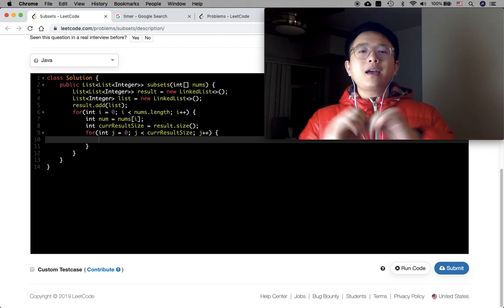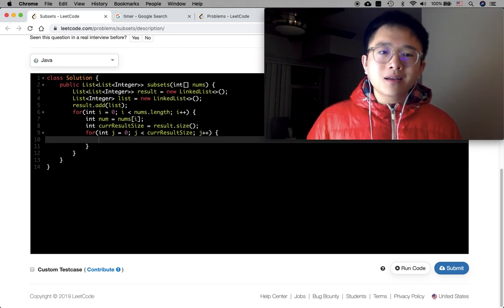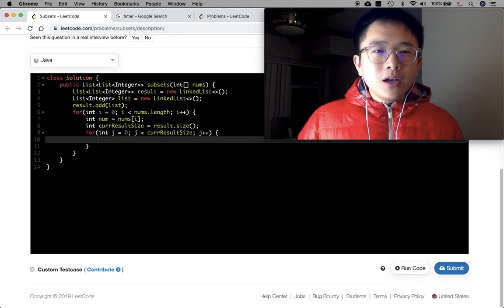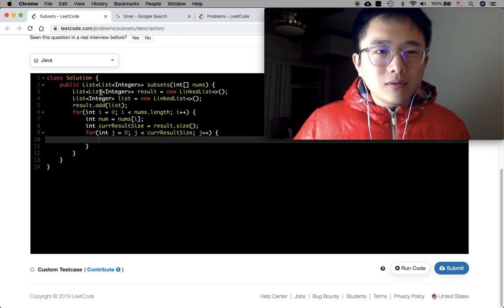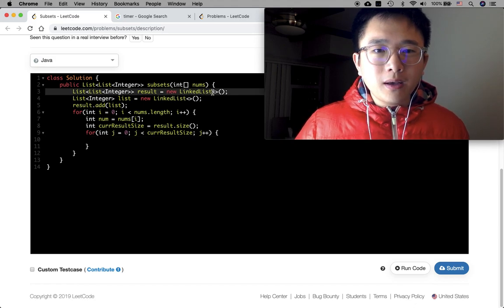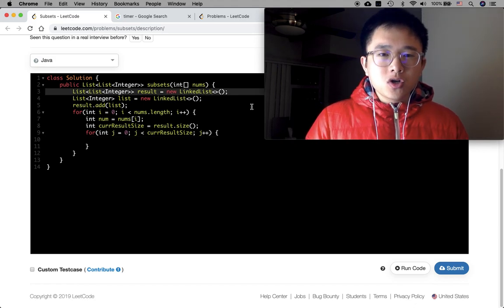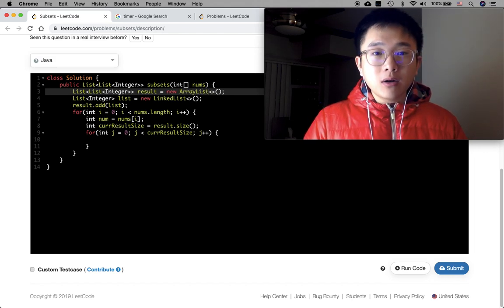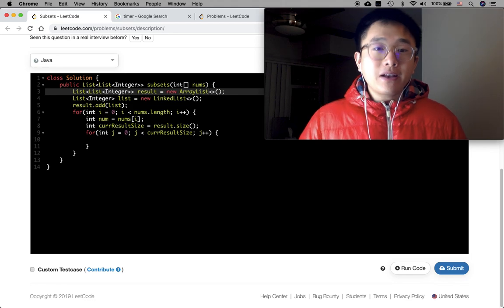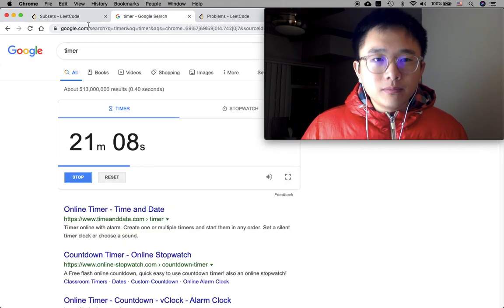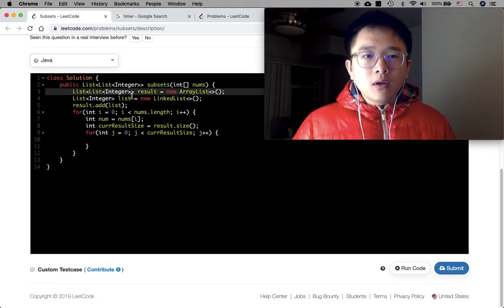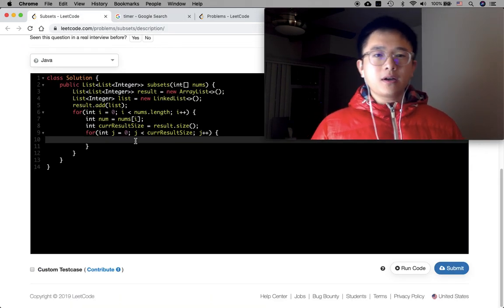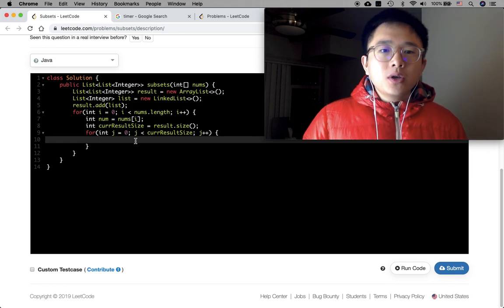Okay, so for every, well, now I think that we should use an array list because I'm accessing every single element. So my bad, the result here should be an array list, because that will allow us to have faster access. Checking the time, I'll make sure that I finish this in 15 minutes so that I get time for another implementation.